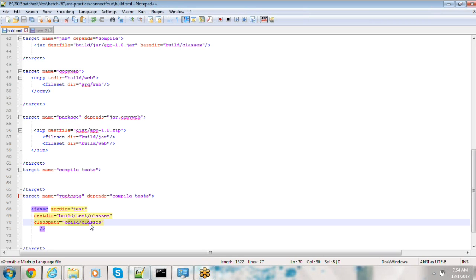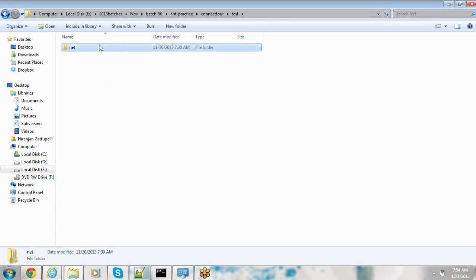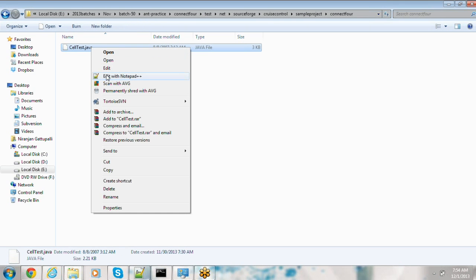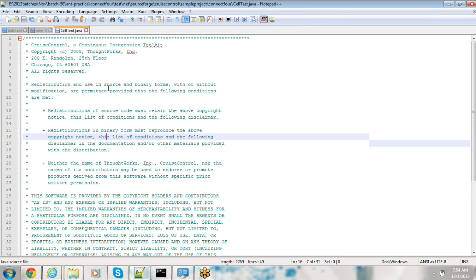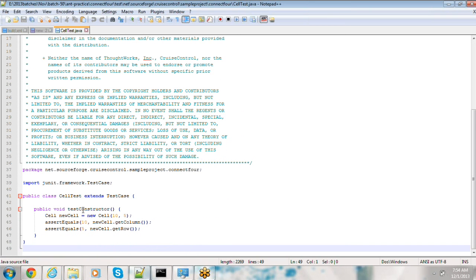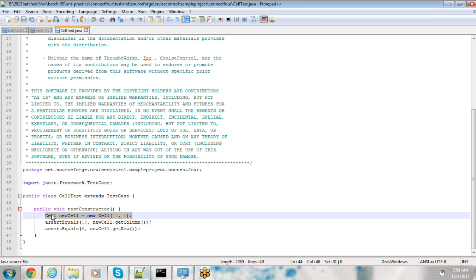Okay. So when I am compiling my test code, I provide the source code. It can't compile without it, because in the test case, I'll show you the test case also. If you look at what exactly lies in a test case, it just calls our source code only. Cell is a source method. Okay. So it calls that and then compares.